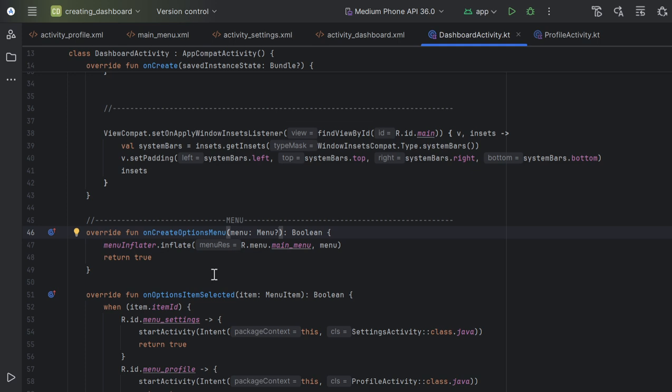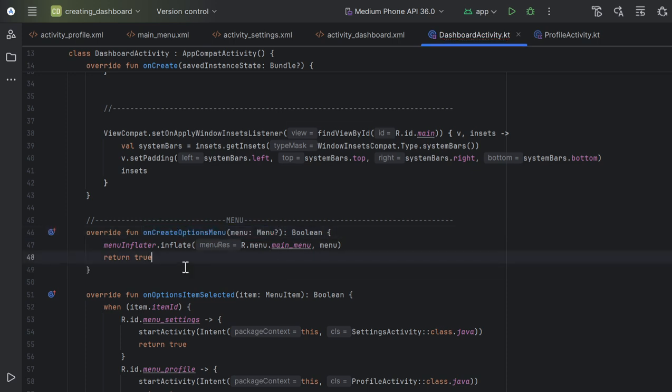The question mark is giving a parameter, just like a variable without a value. If you want to call this, you just have to call this menu. However, it will be automatically generated.